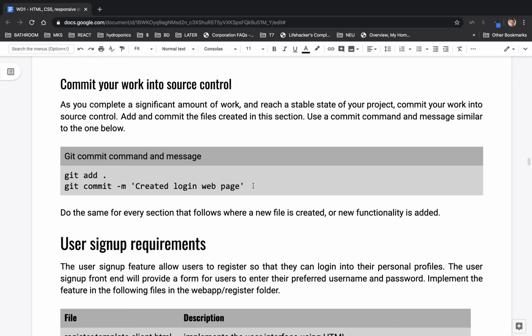For the login page, we would expect at least one commit for the login and the CSS. For the register page, another commit. For the profile page, another commit. For the home page, another commit, and for the course editor, another commit. So at least 5 commits. We don't want to see just one big, huge commit where you're committing 20 files at once. So please break out your commits in the source control as you progress.